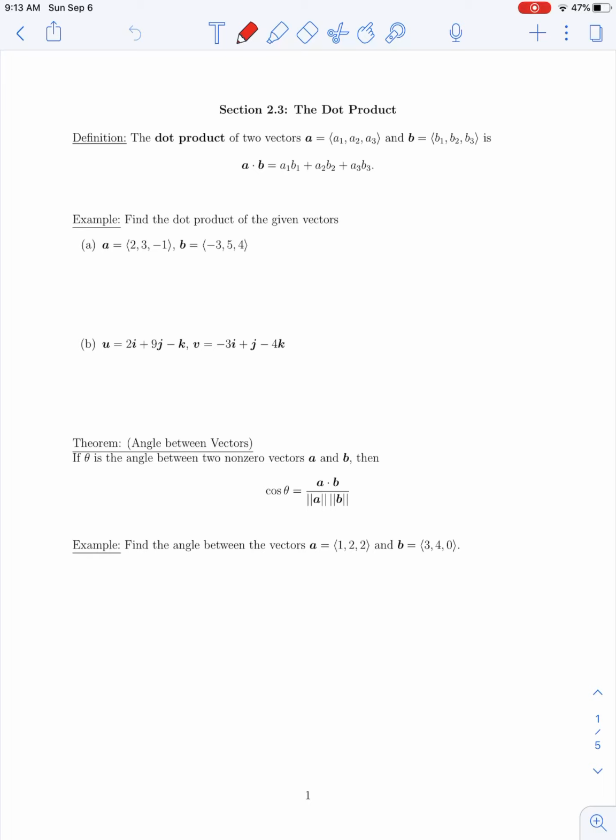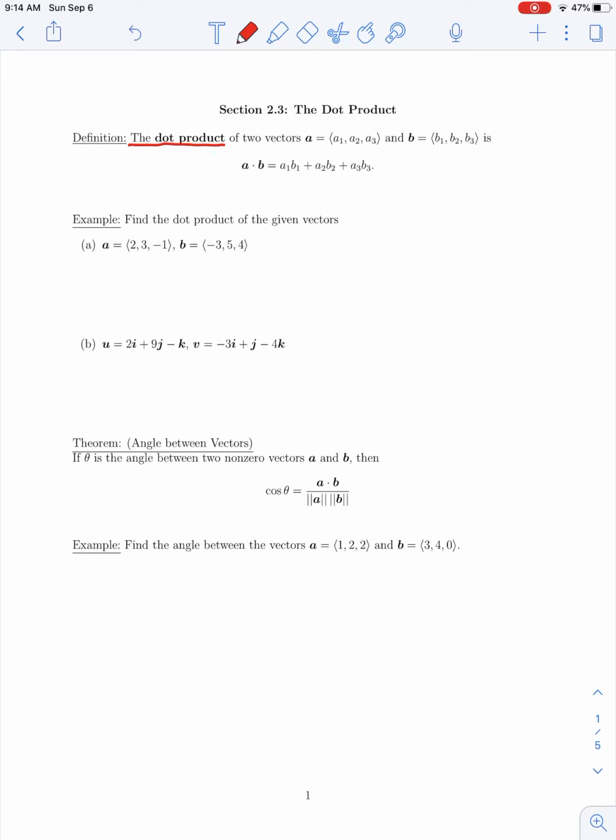So here we're going to start talking about when we can multiply two vectors, and there are different types of products we'll talk about in this chapter, and then we'll take a look at some geometric interpretation of what these products might represent. So we'll start by introducing a product called the dot product of two vectors. And it's defined as follows.